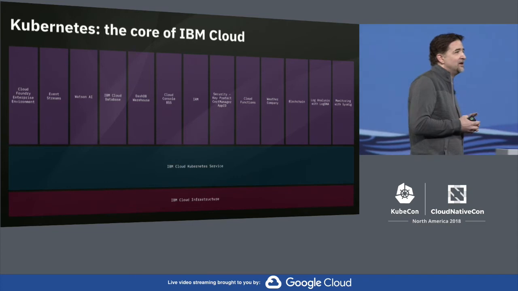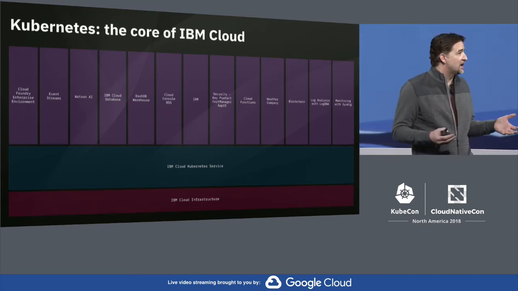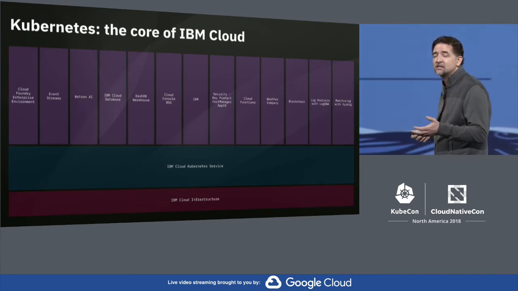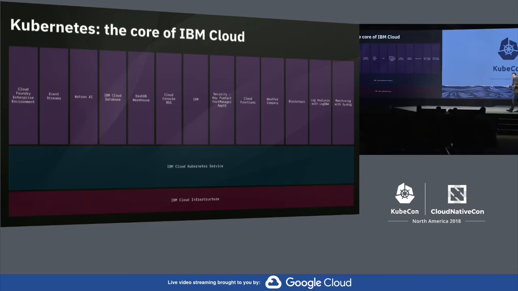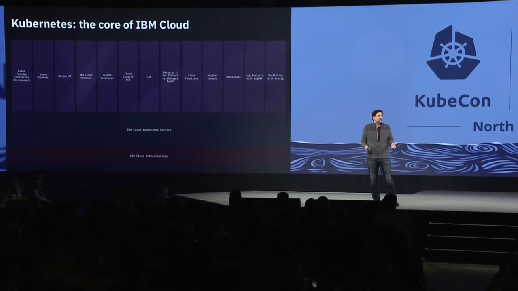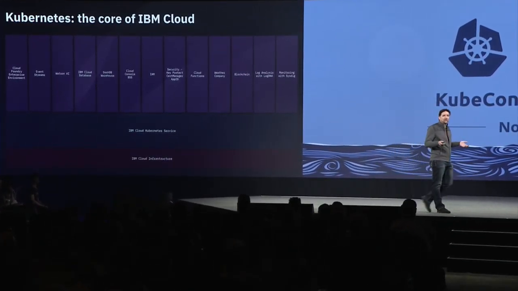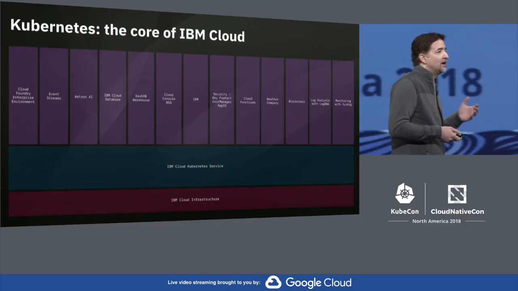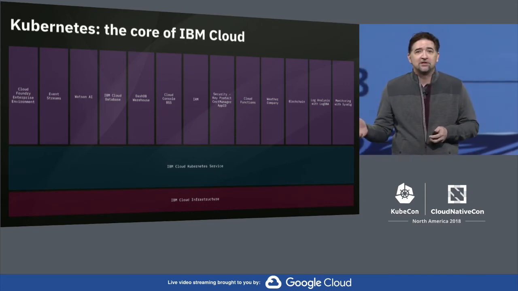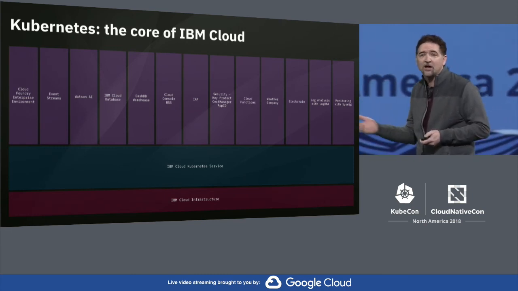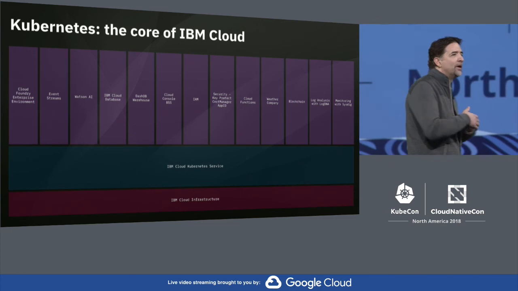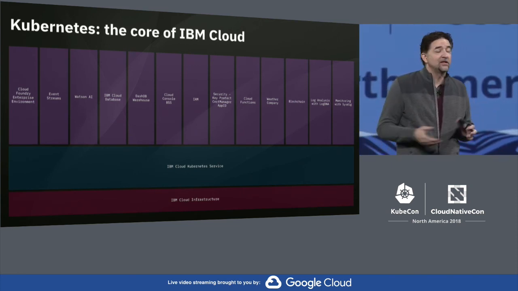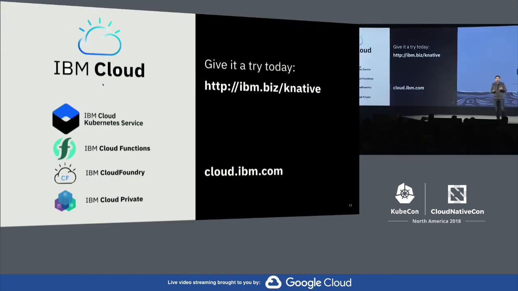At IBM, we really believe in this vision. We're delivering these capabilities on our cloud and actually using them deeply. In IBM Cloud, we have a Kubernetes service called IKS, which provides the foundation of Kubernetes for our cloud — both public and private environments — built on solid networking foundations like Calico and on containerd. On top of Kubernetes, we're running a vast diversity of workloads: Cloud Foundry, our Watson AI platform for machine learning and deep learning, stateful databases and data warehouse systems, consumer-facing websites like weather.com, blockchain, and partnering with monitoring and logging providers like Sysdig and LogDNA. I'm excited to help make this vision a reality. I invite you to work with us and everyone else in the community to build the platform for the next 20 years. Thank you.